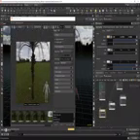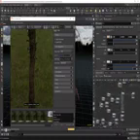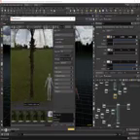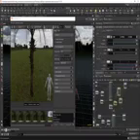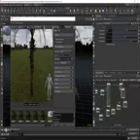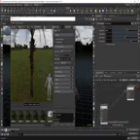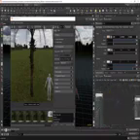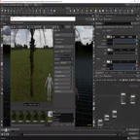Okay, let's do exactly the same thing for the fronds. And this time around, it's going to stand out a lot more because the fronds are green. It's kind of difficult adding mud onto a brown surface. Stop the render. Let's do everything that we did here. We'll copy and paste this, and we'll paste it down here. Plug this into the palm fronds out. Lift it up. We'll plug the palm fronds into the base color. There. Just going to move this out to give us a little bit more space there.